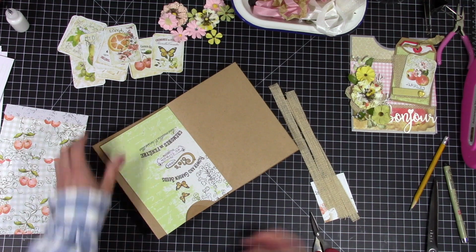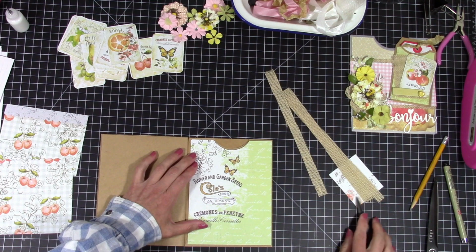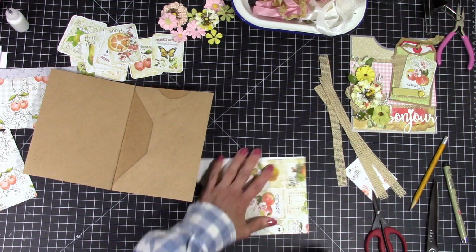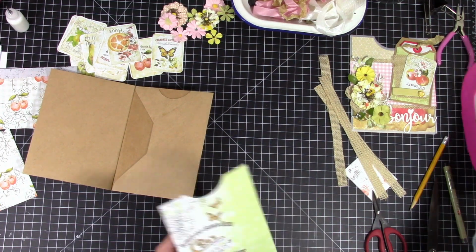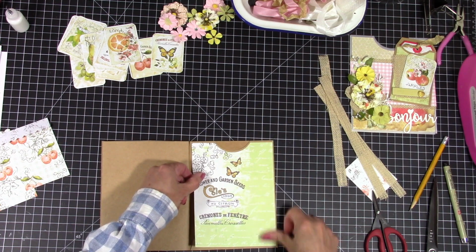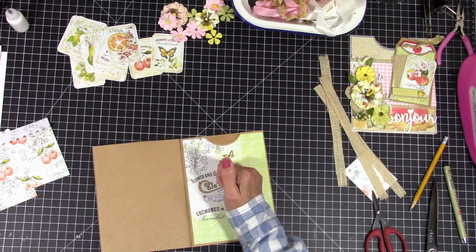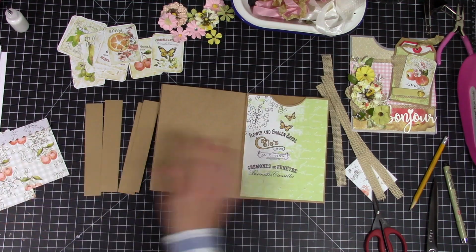Then I'm going to tape this down on 3 sides, but you want to do it very close to the edge because you want to give yourself as much space on the inside as possible, but you want to make sure you don't have any tape in the inner part of the opening, just along the edge, so that way you've got a full pocket where you can slide your recipe cards down, without having to put hinges or do anything fancy. This is very not fancy. Simple. But all you're doing is sliding a couple of recipe cards in there, so it doesn't need to be super thick or wide.